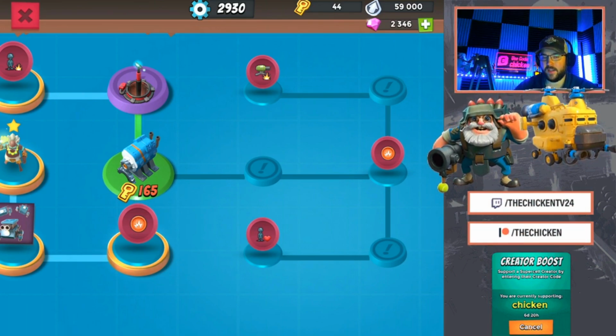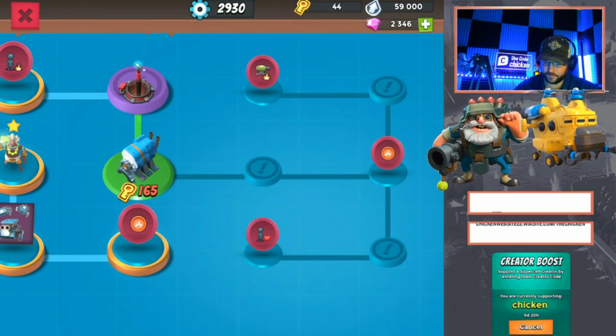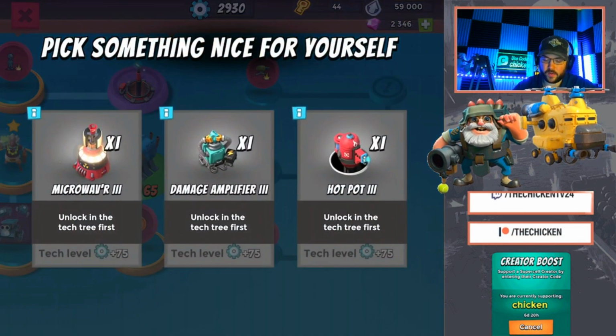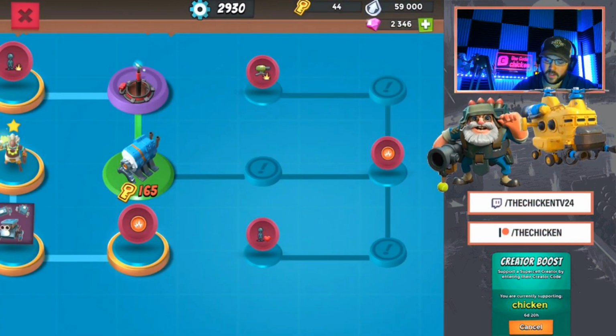Now, there are 2 paths here. There's building damage like we talked about, and then there's troop health. For the majority of people, building damage is going to be the better choice, especially if you can get those rocket launchers and throw a damage amp behind them. That's going to be nasty. So that's a good route to go.